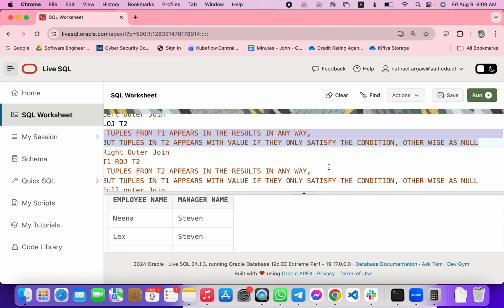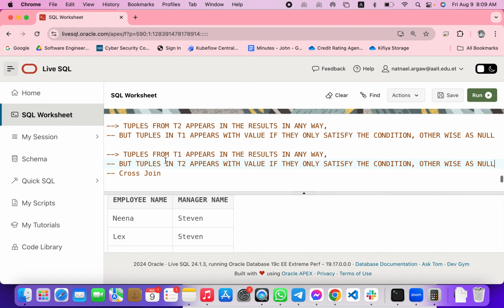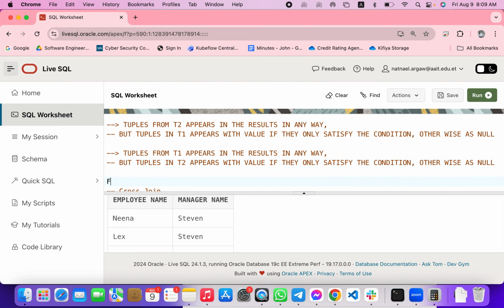I will tell you this one succinctly. So what does this mean? Full outer join is equal to left outer join plus right outer join. Tuples from T1 appear in the result set, tuples in T2 appear with value only if they satisfy the condition, otherwise null. And it is also true for T2: tuples in T2 appear in the result set in any way, but tuples in T1 appear with value only if they satisfy the condition.